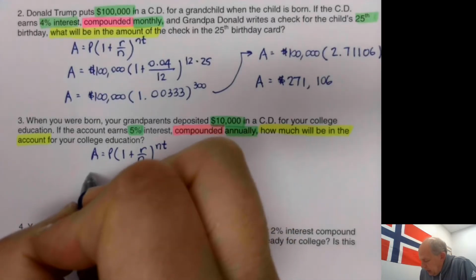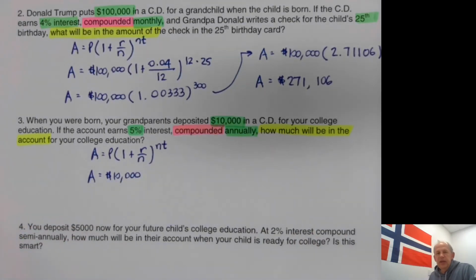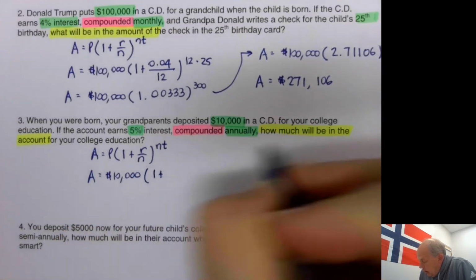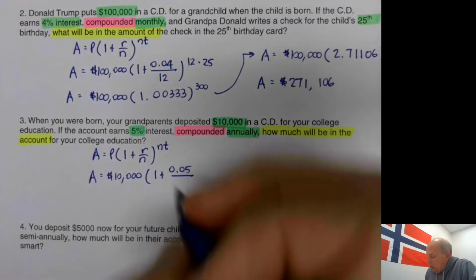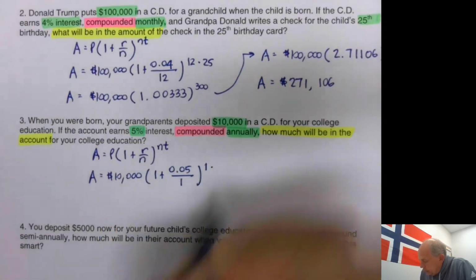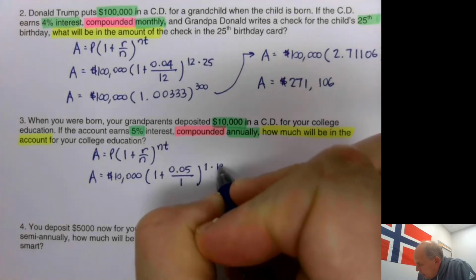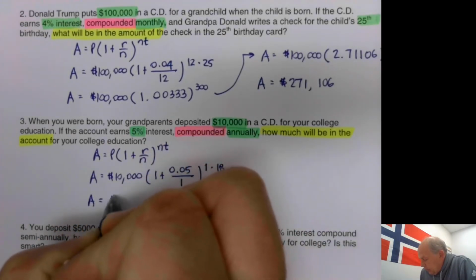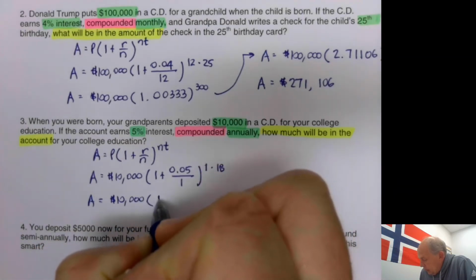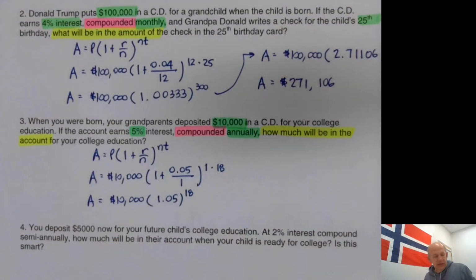Let's start plugging in the values. Your grandparents deposited $10,000 for you. The interest rate that they had in this account for you was 5%. It earned compound interest once a year, so annually. My N is 1. And most people start college around their 18th birthday. So let's say you started when you were 18 years of age. That is my time that the money sat in the bank for you. So I have 10,000 times 1.05. 1 times 18 is 18.